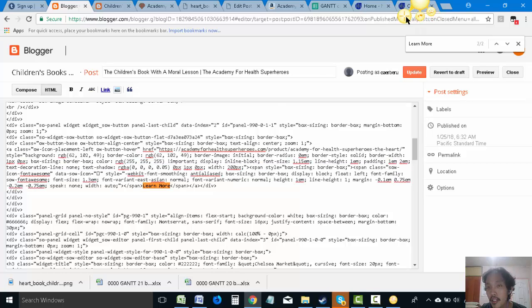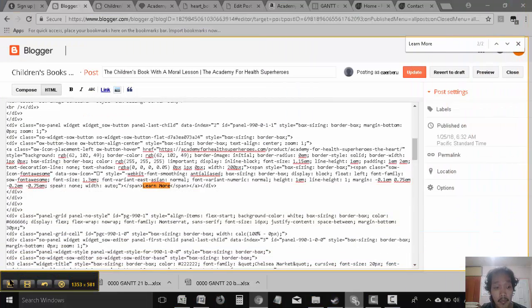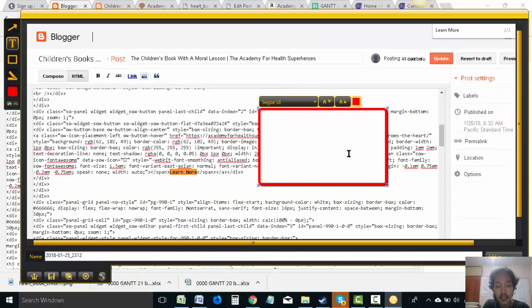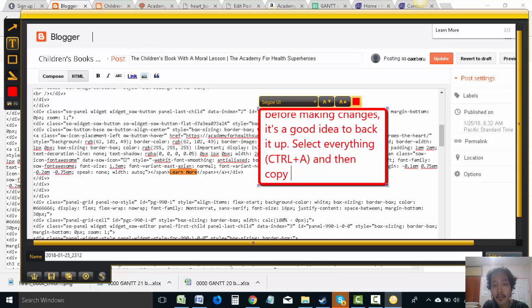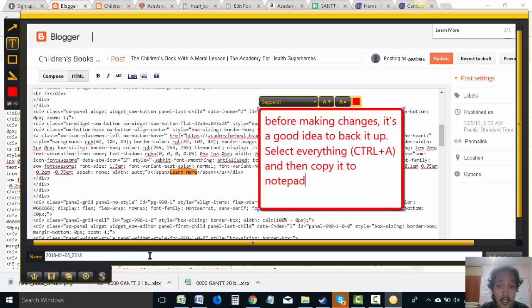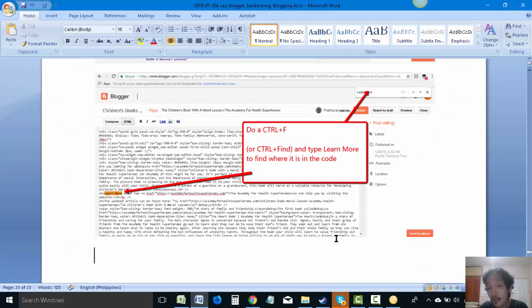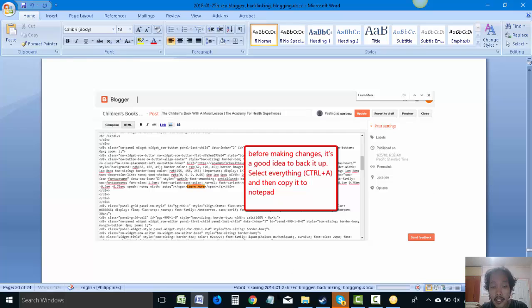Now, before we make changes to the HTML, it's a good idea to back it up. So, before making changes, select everything. Pwede nyo i-control plus A. Press nyo yung control sa keyboard, control plus A, and then copy it to notepad. Just in case we do something wrong. Kasi one mistake here, posibleng masira yung entire article. Hindi naman yung buong website, just that particular article. Now, kung masipya talaga tayo, we can just delete that article, but sayang yung oras na nag-spend natin.